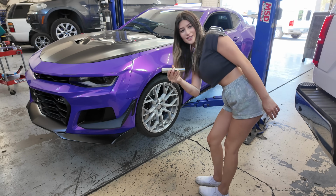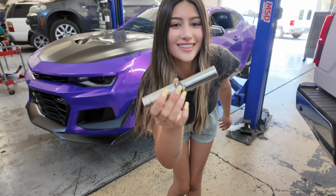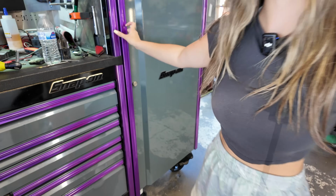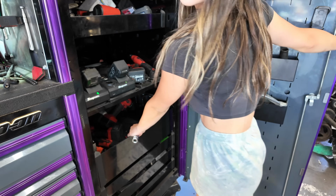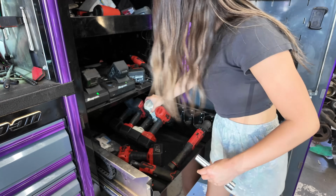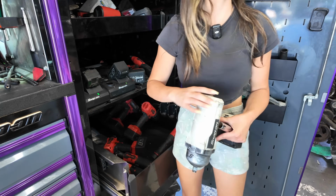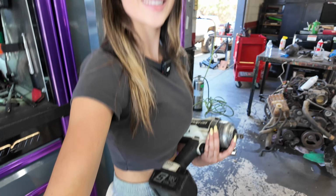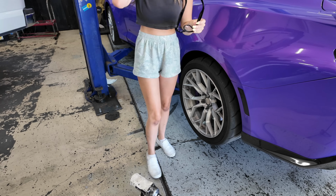Got my homemade socket, as you guys know. All right, you're gonna find an impact. Twist and pull. Need a tie bar to bring it back. You have to have one. Four-wheel drive.